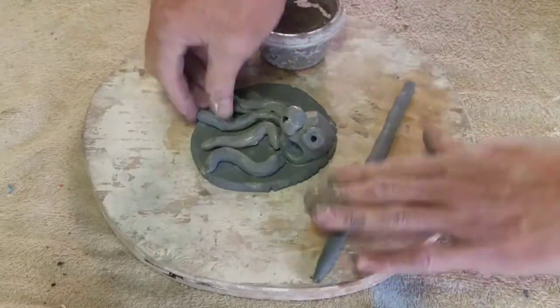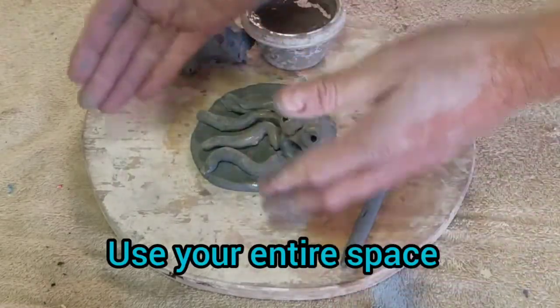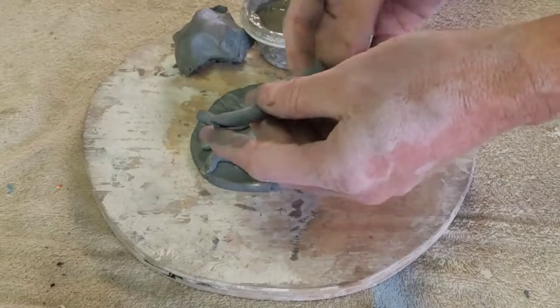So I've connected them to the slab. The slab keeps things together. It keeps it from breaking. Something that stands on its own, one of these coils laying out on its own, would simply snap off even after it's fired. They're too fragile.